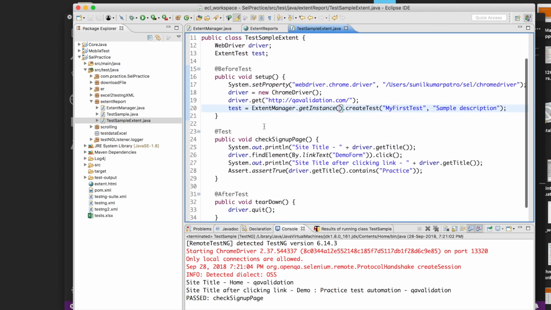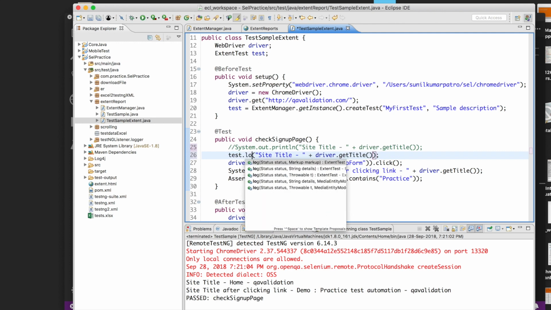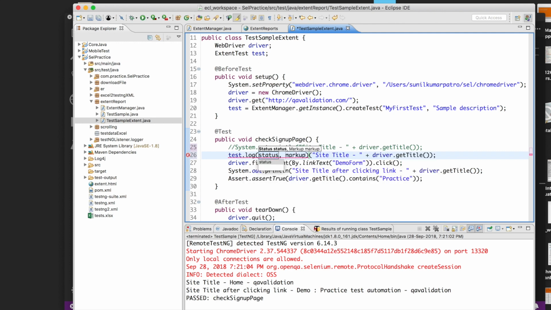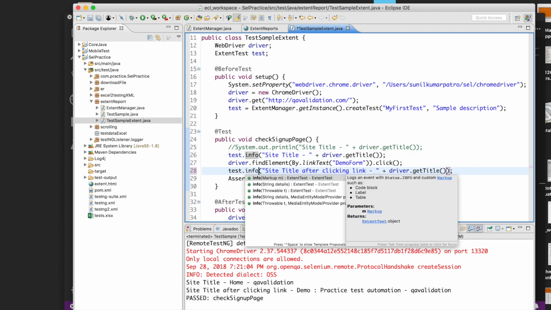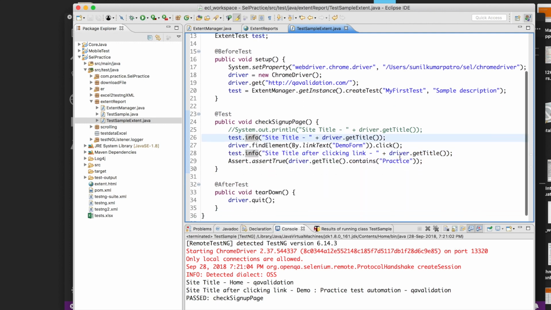Okay, now once it is done, wherever I'm doing a system.out.println, instead of this I will say test dot log or info, anything is fine here. So here I can say, let's say, info. Fine. And here also I can do test dot info, so that it won't print into the console, but it will go to your extent report here.